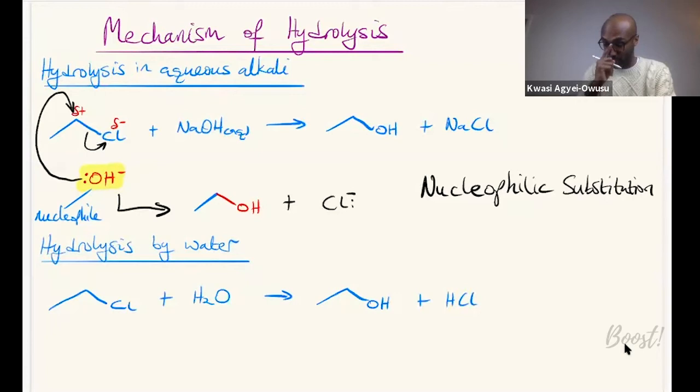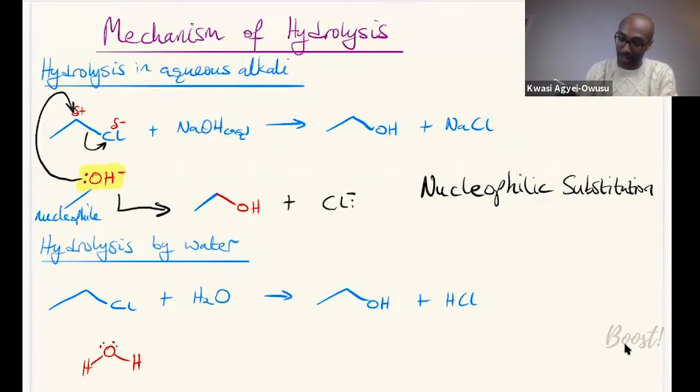Okay, so we've got hydrolysis in aqueous alkali. What we can also look at is hydrolysis by water. So this would be in the example I described on the previous slide, where we were looking at hydrolysis in the presence of silver nitrate. So this is what the water molecule is doing. Now, the water molecule is, of course, uncharged, unlike your hydroxide ion, but it is still an effective nucleophile. Why is it an effective nucleophile? It's got lone pairs on the oxygen. Either one of those lone pairs is your electron pair that will be donated.